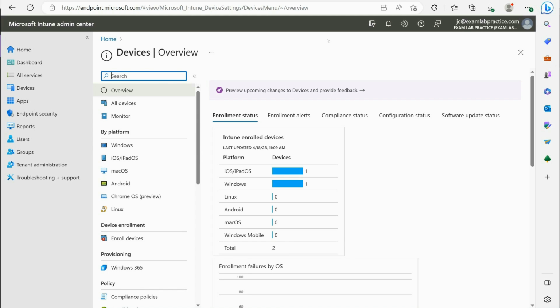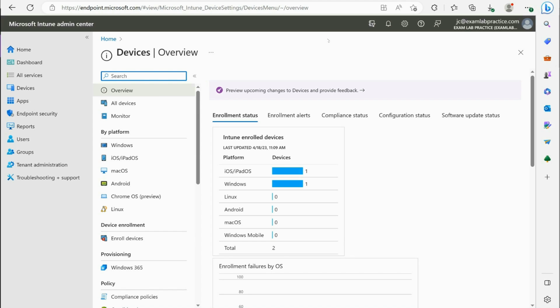Now, we have compliance policies, which are very helpful, and we can use conditional access policies to enforce and make sure that somebody can't connect. But a security baseline is something that we can deploy that guarantees that certain settings are going to be in place on a machine. If those settings aren't in place on the machine, the security baseline is going to enforce those settings on the machine. Okay. So I want to show you how we can do that.